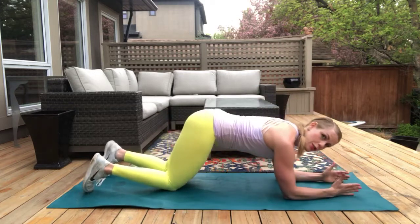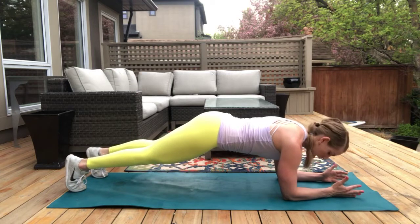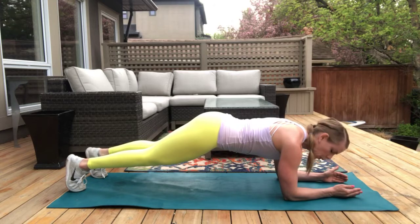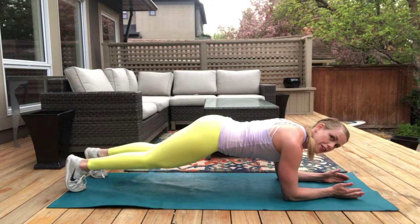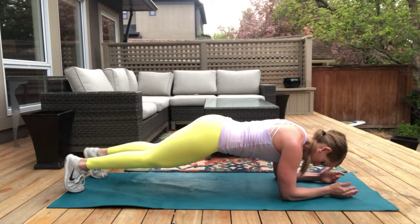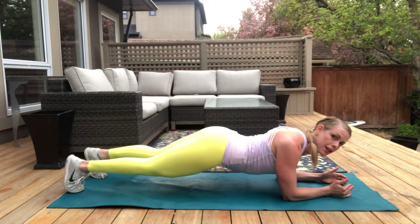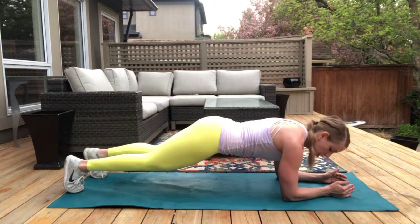Knife edge of the hand to the mat. You're pressing up slightly through your upper back to protect your low back. You're going to press off your knees and hold it here. The belly button pulls in. We're doing a regular plank — not adding anything fancy. You know different variations if you want to make it more intense, but I want you to focus on form here: pulling the elbows towards the toes, pulling the belly button in. You could also be doing it from your knees if this is too much. Notice if I let my back go down, it's going to start to hurt the low back. So you want to be pressing up through the shoulder blades, squeezing the bum.